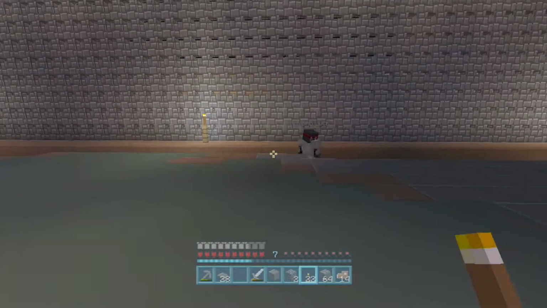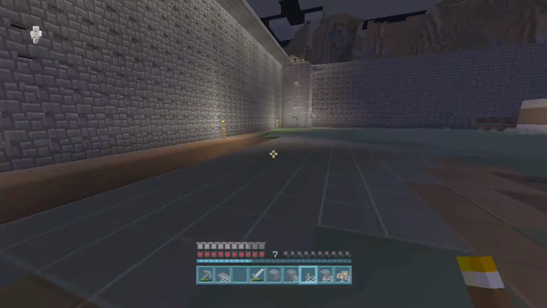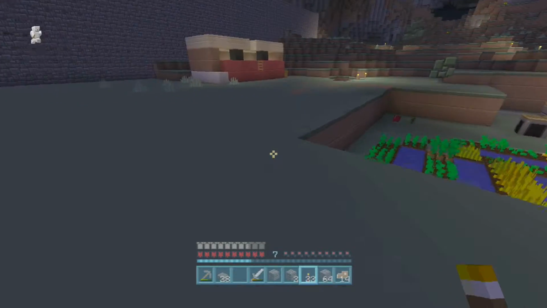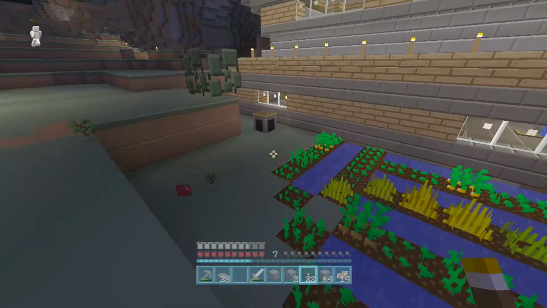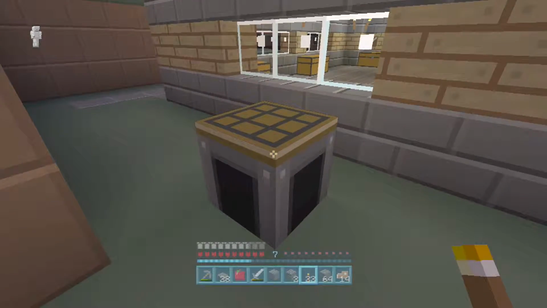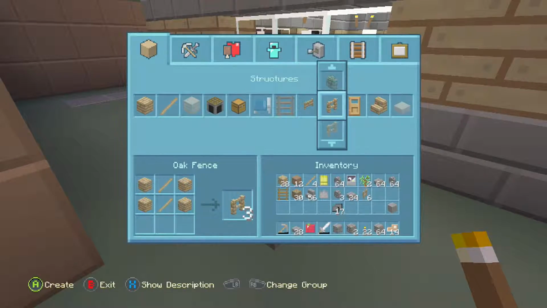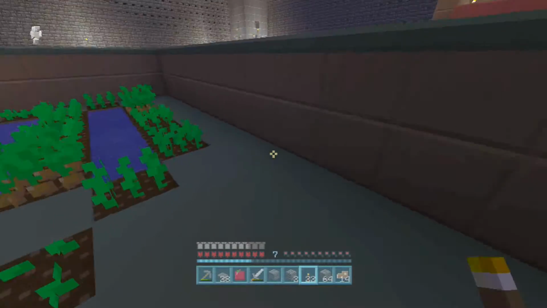Oh, there that goes. Okay, I think I need to get at least two more. Oh, look, another crafting table over here. It's a good thing that I had put like a ton of crafting tables there. Tables everywhere. Hey, at least they're in places that I need them, you know what I mean?